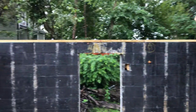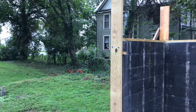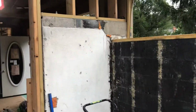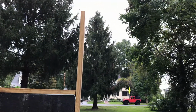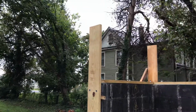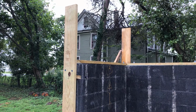So one last thing we did in that phase was, after we got the pressure treated studs in, we put a 360-degree laser level and set that to the bottom of the top plate on the adjoining addition, and that gave us a line for cutting all of the studs to length. So we installed those oversized and then marked them with a laser level, and then cut them all exactly to the right height so that the top plate in this addition will match up with the top plate in the adjoining addition. So that's where we are.